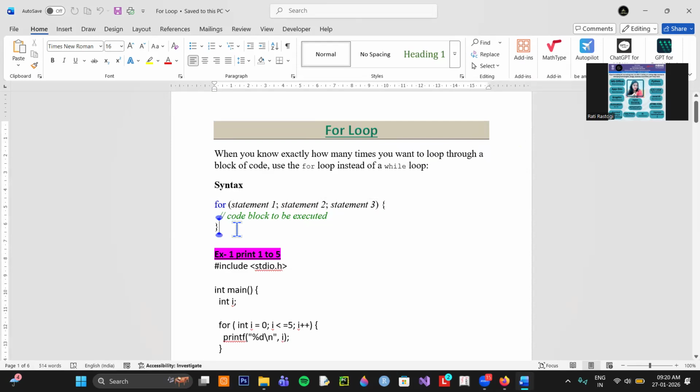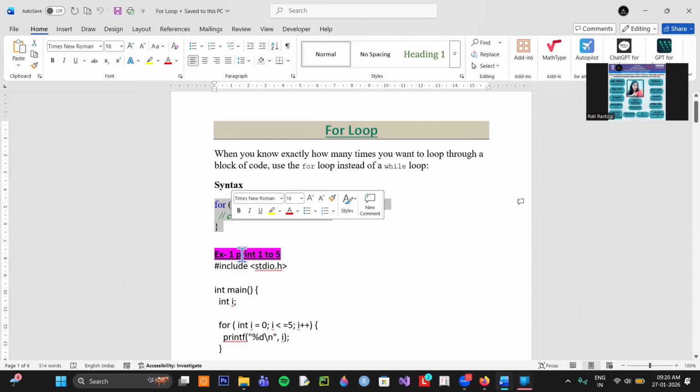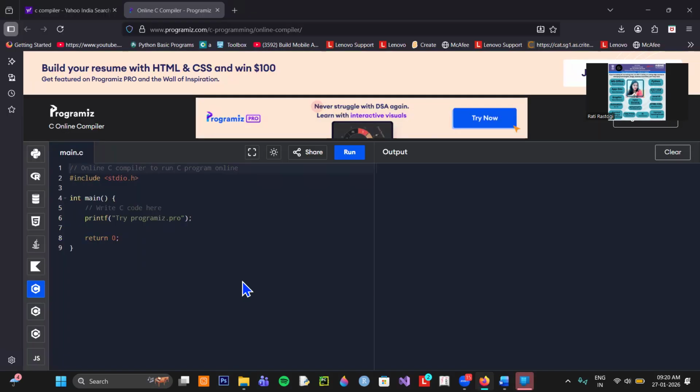So now with the help of this syntax, I'm going to run the code. The question is print 1 to 10. So I'm going to mention the question here, print 1 to 10. After that, first of all, we just call the variable. Include stdio.h is here, int main is there. This is the header file. This is the main method.